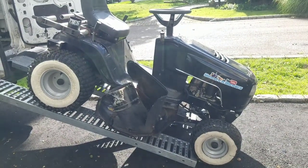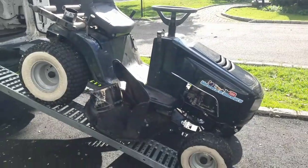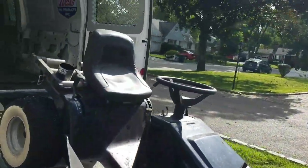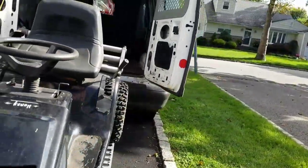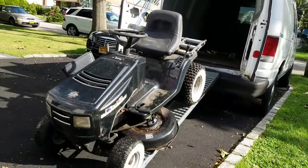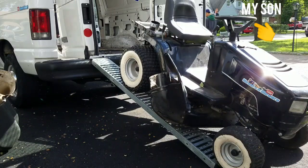How about that? I was going to drive it all the way in, but I've had a mishap before when I tried that. I'm not going to do it again. I'm going to attach the winching system onto here and give it an extra pull and get the bagger system and get ready to bring that along too. Okay, now I'm going to load it.